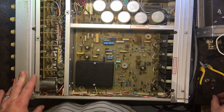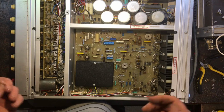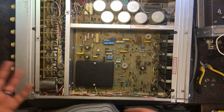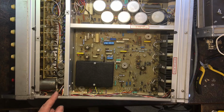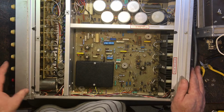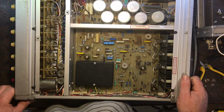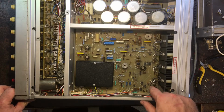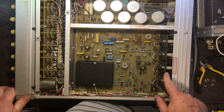So maybe that's what fell out and hit me on the leg. I haven't been able to find it. It did feel more substantial than the washer, so it could well be that the little threaded insert is laying around somewhere. But yeah, I can't see anything that looks like it's failed, so that's at least a good thing. It's quite an interesting design. Big heatsink area here. I don't know what the hell's in there. Some TO3 packages of some kind.